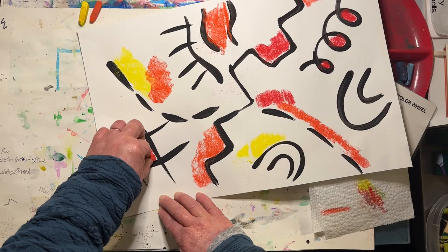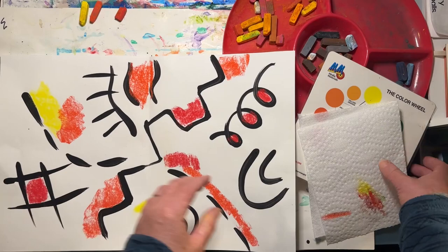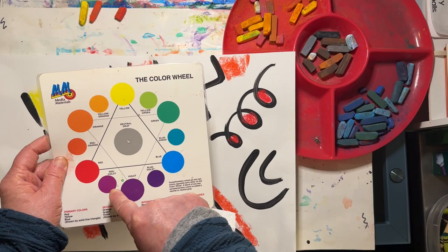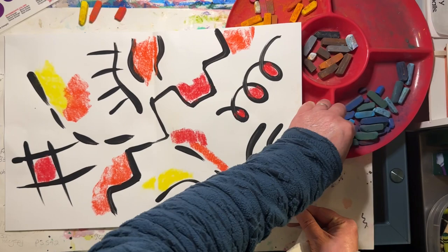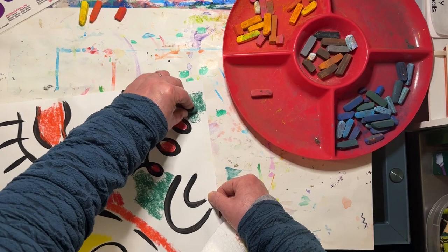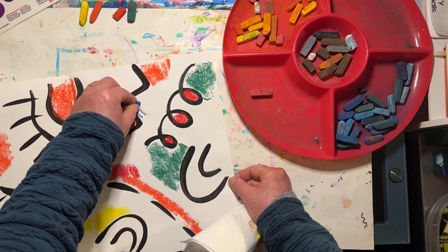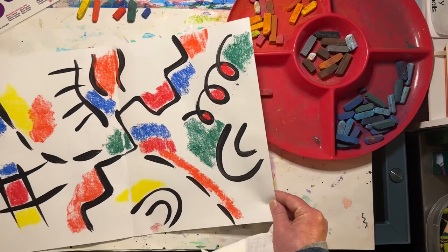I'm starting to get some chalk buildup, so I'm going to shake my paper in the trash can. Now I'm going to be moving on to the cool colors: violet, blue, and green. Let's add some blue. Lastly comes violet.